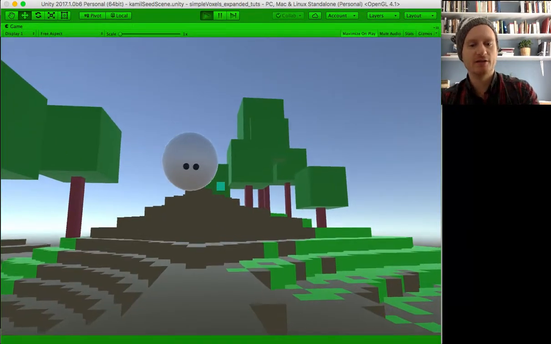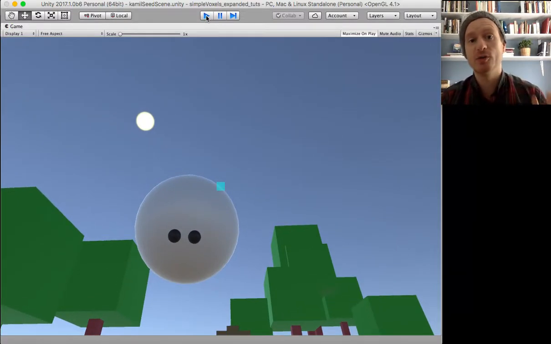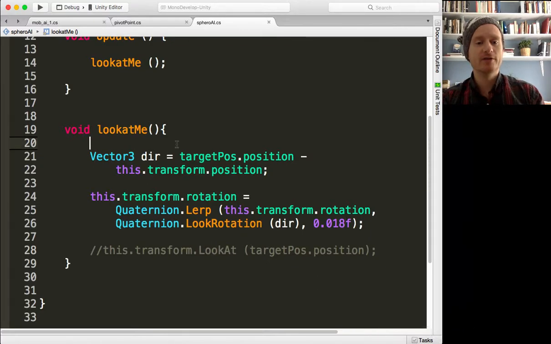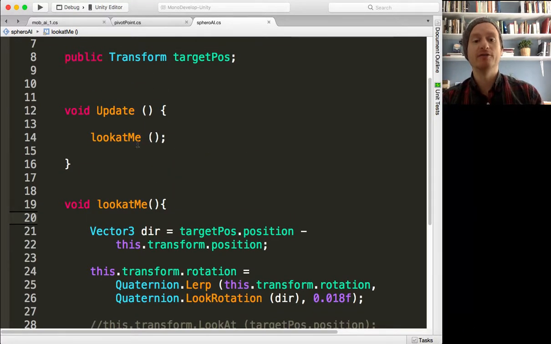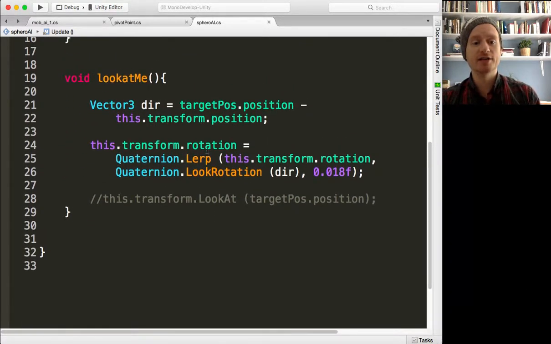So let's make ourselves one of him. I'm going to show you the script straight away, just in case you want some quick answers for how to rotate a character to look at you. So I've got, in the update function, I've just made a function called look at me. You could put it straight in the update function if you want to. And then I've said two things, so it's just two lines of code.